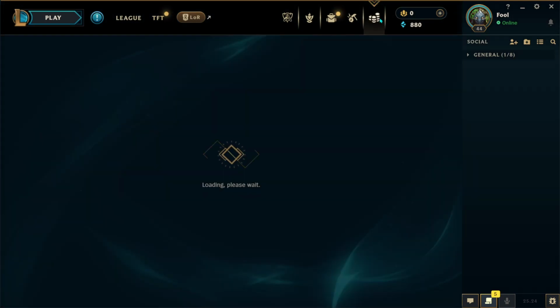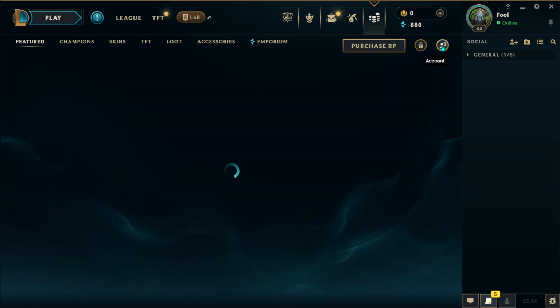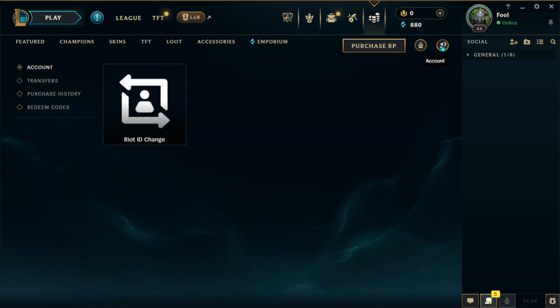If your client window is small, give it a second to load and make sure the icons finish rendering before you continue. Inside the store, head to the top right corner again and click the Account Settings option. This is where the client keeps all of the account-related tools, including code redemption. After that opens, look to the left-hand side. You'll see a section for redeem codes. Select it, and the client will bring up a field where you can enter your code.